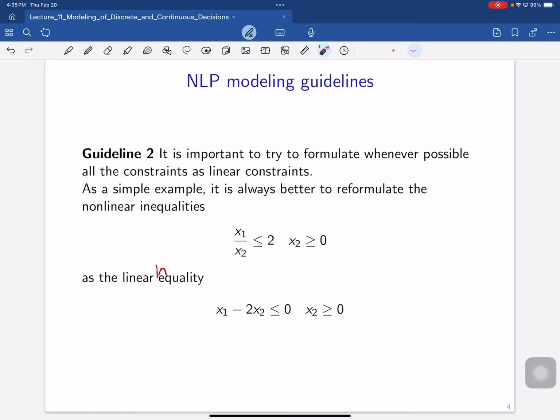In the second formulation, should we have x2 just greater than 0 rather than greater than or equal? Yeah, so you cannot specify strictly greater than in an optimization problem, based on, what is that called, maybe the Weierstrass theorem or something like that. If you have something greater than or equal to 0, you can always find a number that is as small as possible, close to 0, that is within the numerical tolerance.